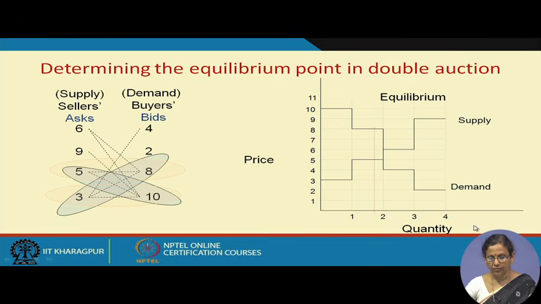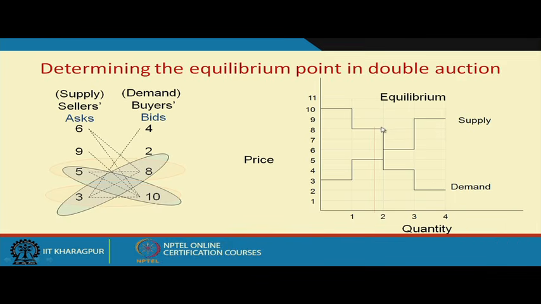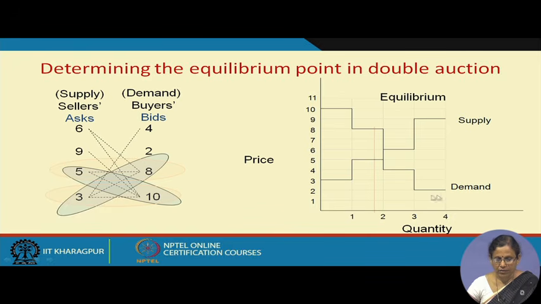Now, look at my demand curve. At price 10, if the market price is 10, this is your buyer's bid. So, if the market price is 10, only one item will be bought. If the market price is 8, 2 items will be bought, because the first person who is willing to buy at 10 will be willing to buy at lesser price as well. So, then the third person, the price is for 4 rupees. So, now 3 units will be sold at 2 rupees, all the 4 items will be sold.